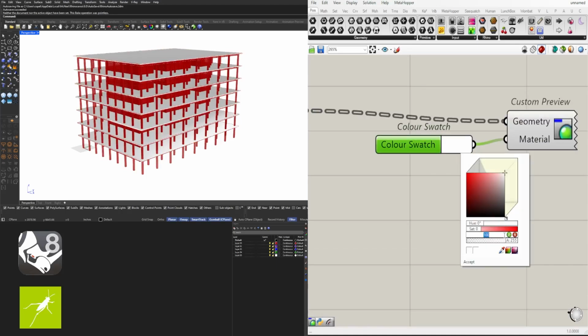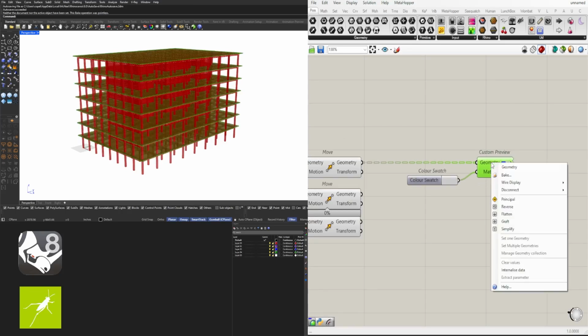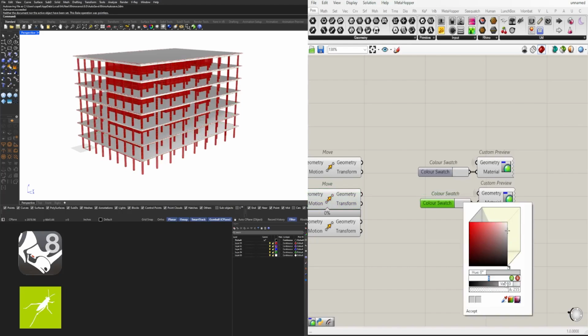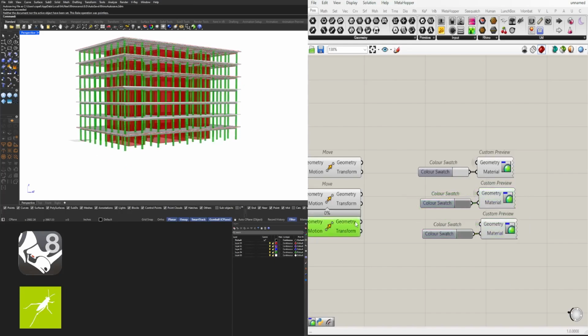Create the floors here. Then I do like to hide the wire on input for the custom preview. And so we'll copy this down, do the same thing for the beams. I'm just kind of keeping it grayscale here.